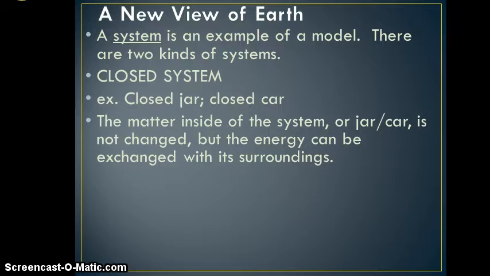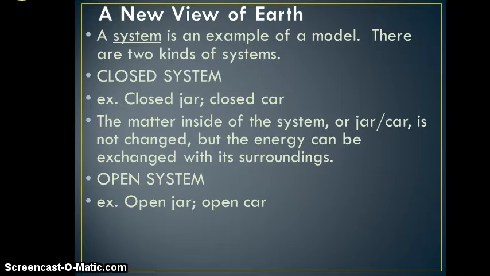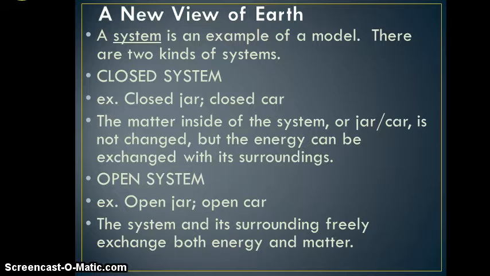One of the things I use as an example is water. It's the same water on the Earth from a billion years ago or more that we're using today. It's the same water that T-Rex used, and the dinosaurs, and George Washington, and it's the same water coming out of our tap. It just keeps getting recycled in different parts of the Earth. And we compare that system to an open system. With an open system, we're able to get matter to move freely. So we're looking at the car with the windows or the doors open, and you can get in and out of the car. Energy can freely move, and matter can freely move in and out of that system.